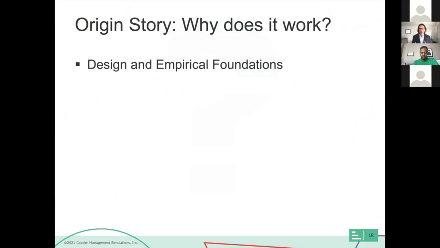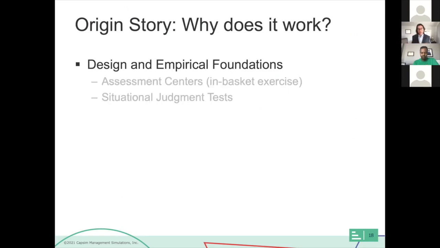So I just want to spend a moment and talk about why it works, okay? And so it's interesting. Some of you might be familiar with things that are called assessment centers or situational judgment tests. So both of these tools and techniques have been used for decades and decades for hiring purposes, right? For selection purposes, not only for hiring in, but also for promotion. So assessment centers are used oftentimes for executive selection, right? So people who are going to get promoted into higher level leadership positions. So in an assessment center, they usually go through a lot of different exercises. It's a huge behavioral simulation, essentially, right?